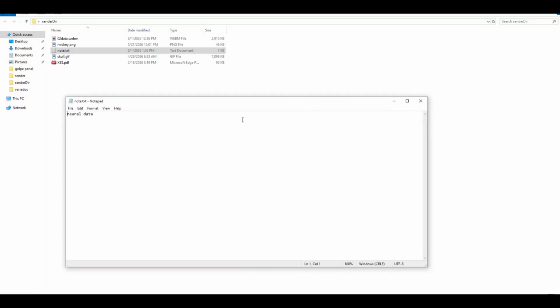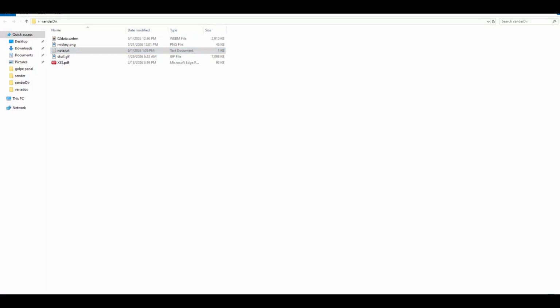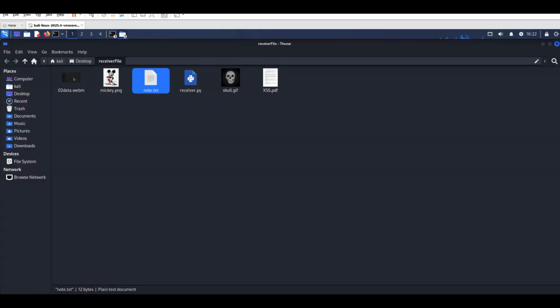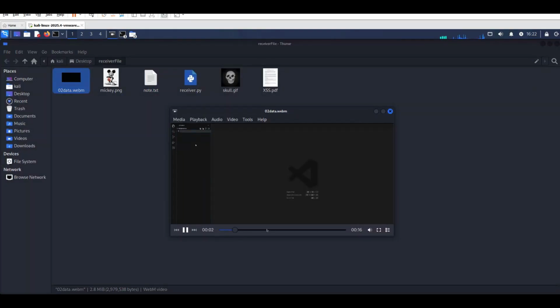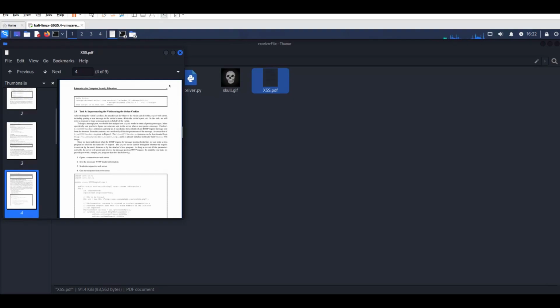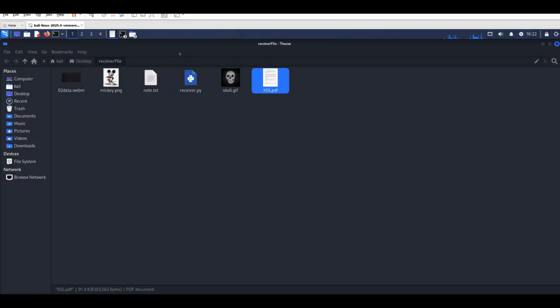As you can see, neural data. The video is running perfectly, and the PDF, the cross-site scripting PDF.